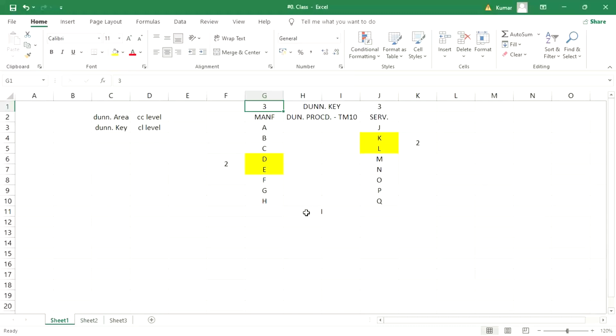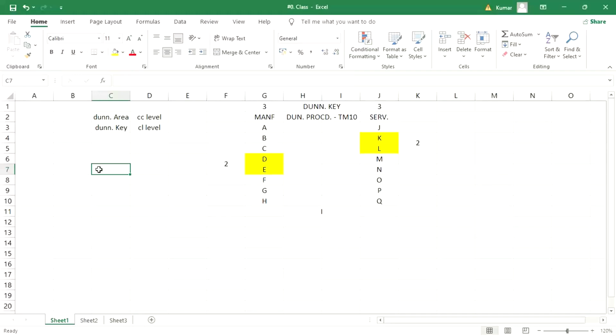So now what is happening? Dunning key is always going to be assigned at invoice level, while posting the invoices. For any particular customer, only 2 reminders are supposed to be generated, or for the same customer, only for certain invoices, only 2 reminders are going to be sent. So how will the end users come to know for which customer 2 reminders, for which customer 3 reminders? When they join any organization, they'll have an SOP, standard operating procedure.